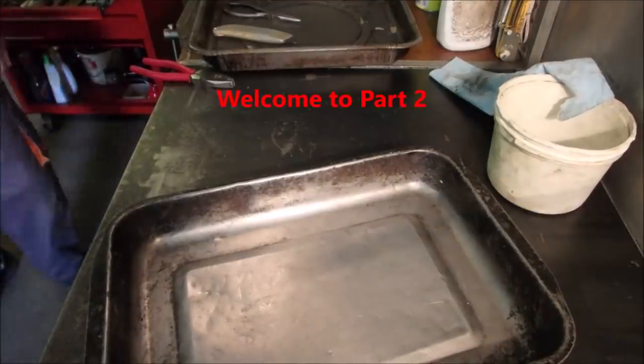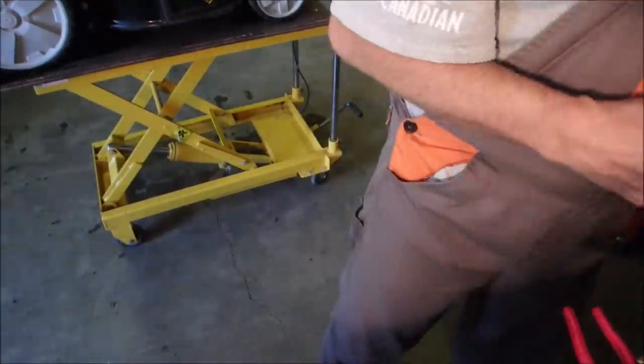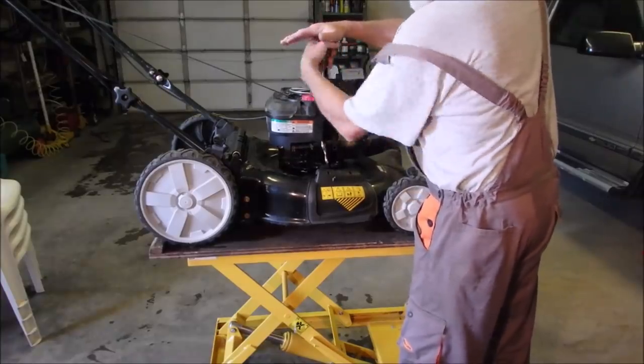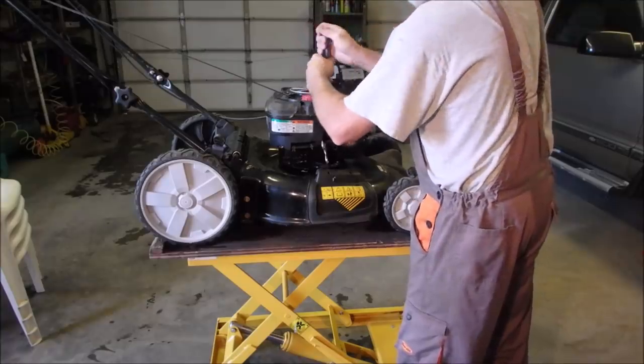I'm confident that carburetor's clean. So now I'm gonna bring it over to here for the second round. We're just gonna look at the choke assembly. And we have to actually tear down a fair bit of stuff, which is the one thing I don't like about these. The ones with the primer button are a little easier to work.